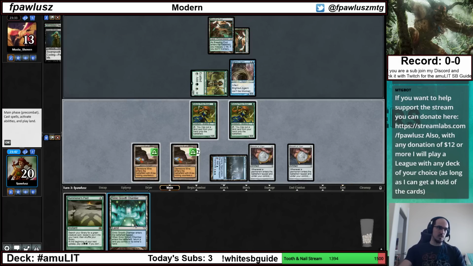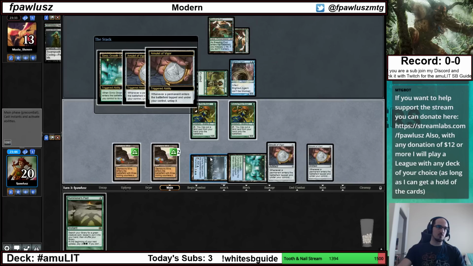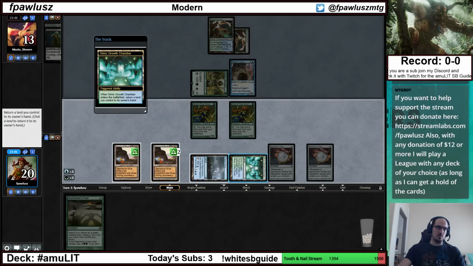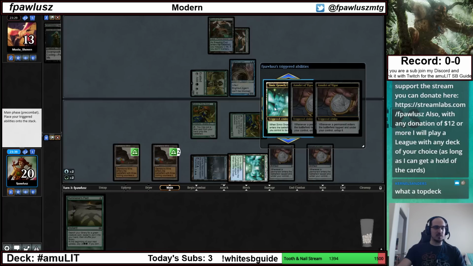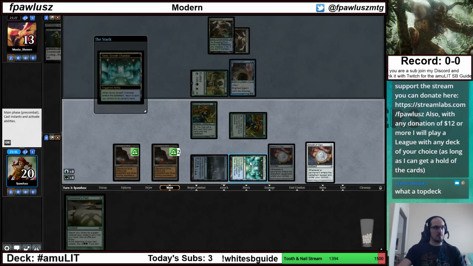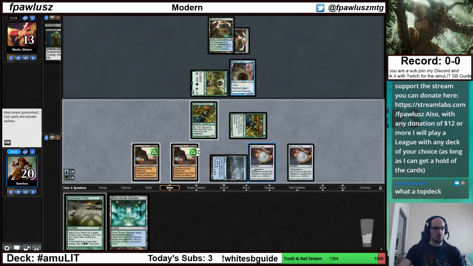And that should be lethal now. Bounce Reno. Are you playing main deck Dispels, opponent? I guess that we can play around that with transmuting for Pact of Negation. Sure, let's do that.